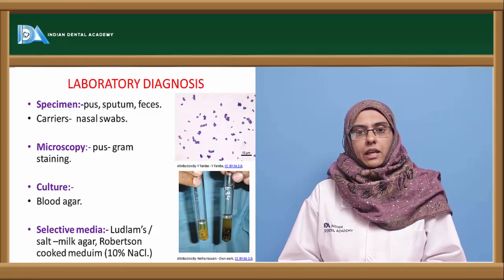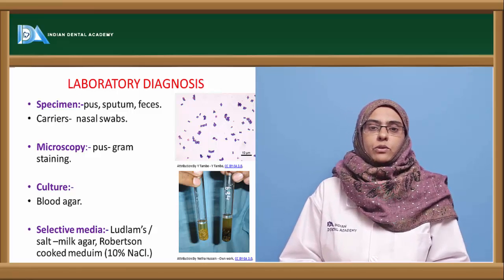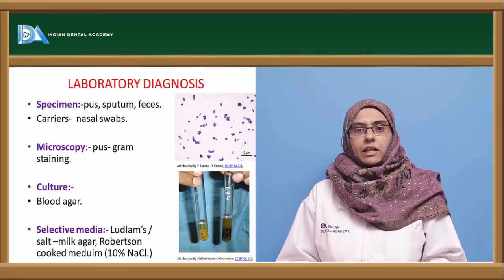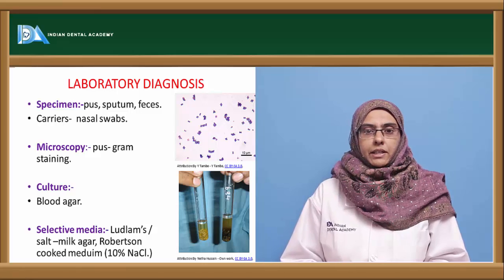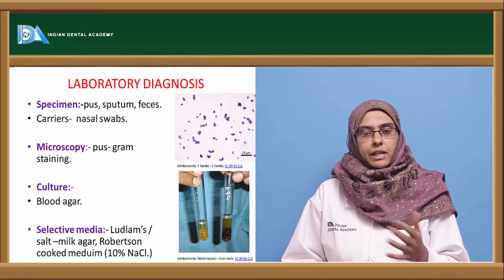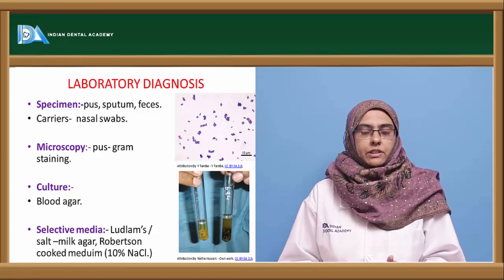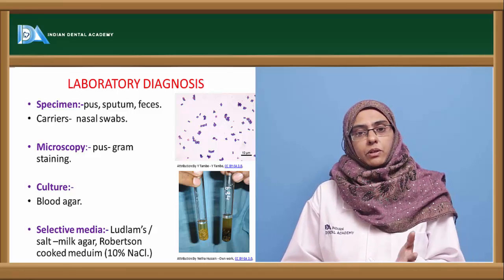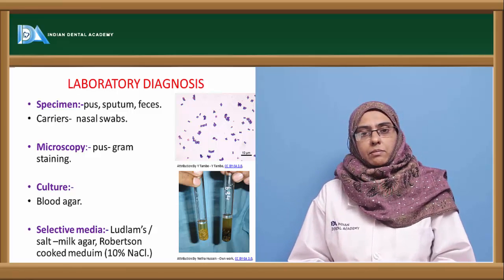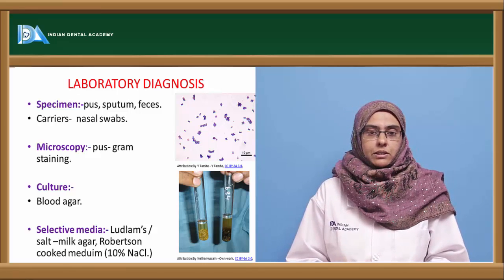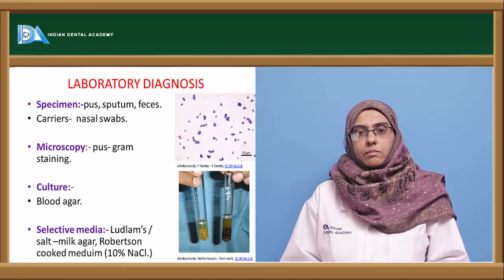Next, in the laboratory, first go for the microscopy examination of the gram-positive organism in clusters or grape-like clusters in the pus, and gram staining helps us to go for the initial identification, but you cannot completely rely on it because again there might be confusion, because most of these organisms are commensals and can be inhabited by different groups of gram-positive organisms. The best method is to go for the blood culture.